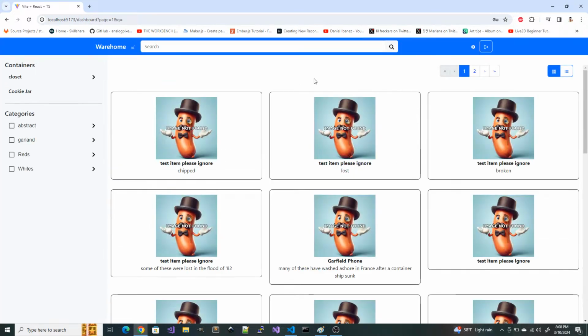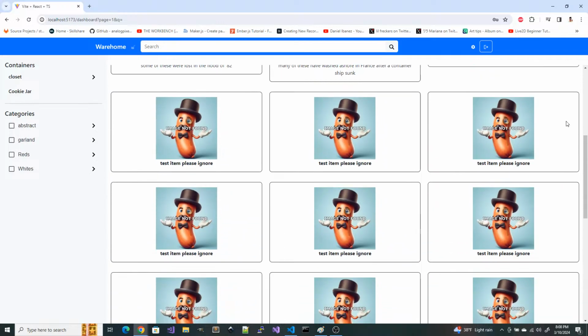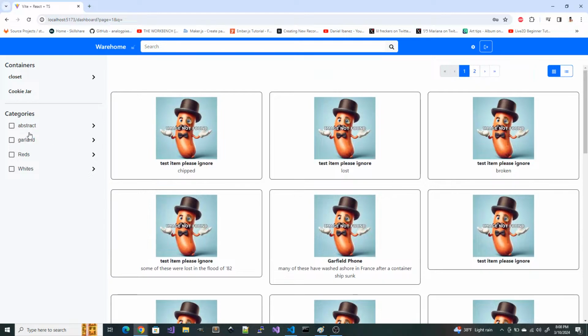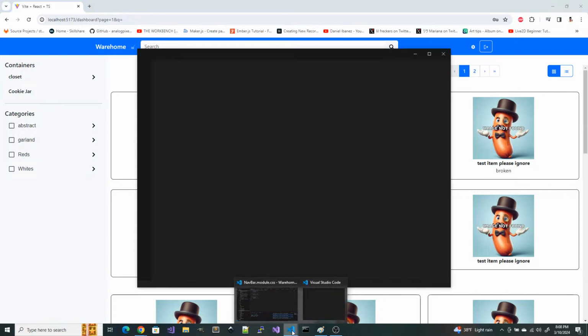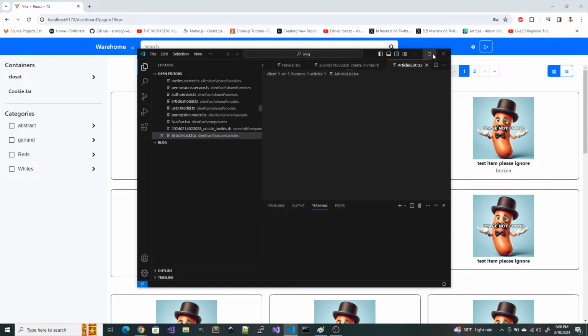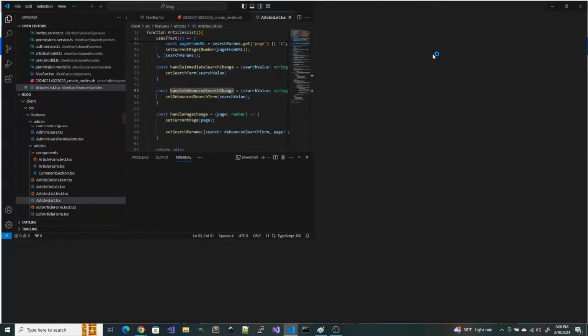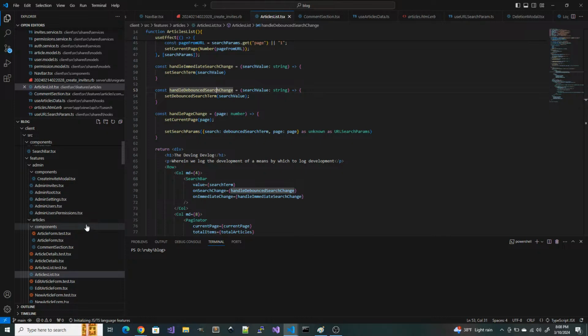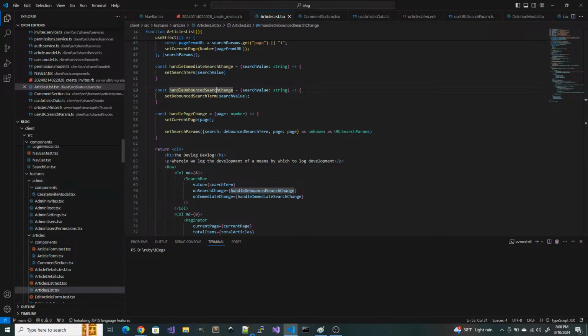So I have all that. What I'm going to do is port over the admin panel that I built for the blog application, because it's a perfectly fine admin framework.